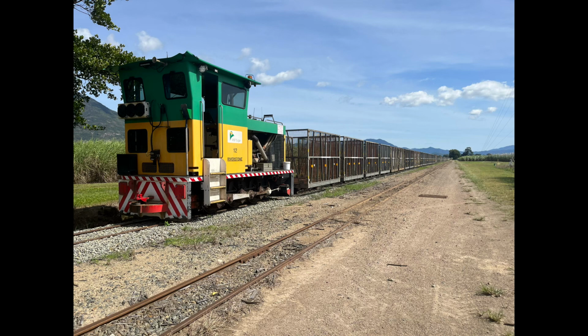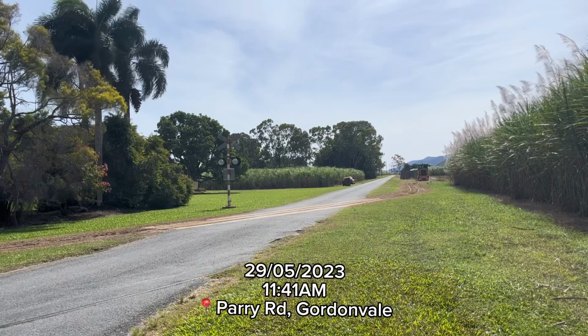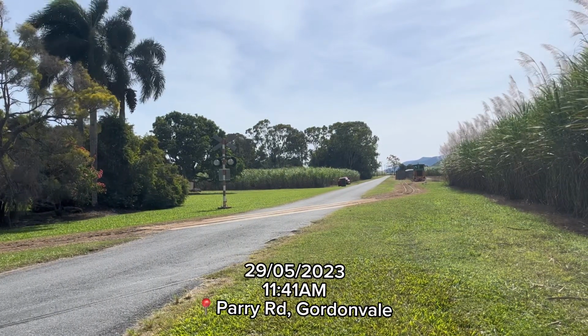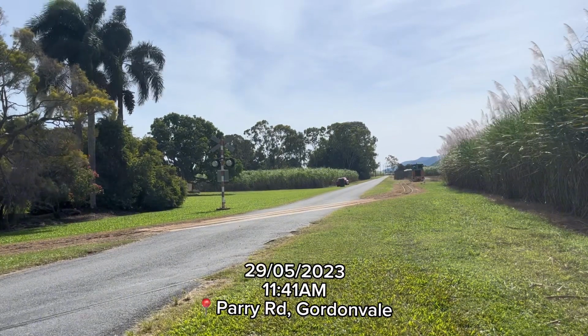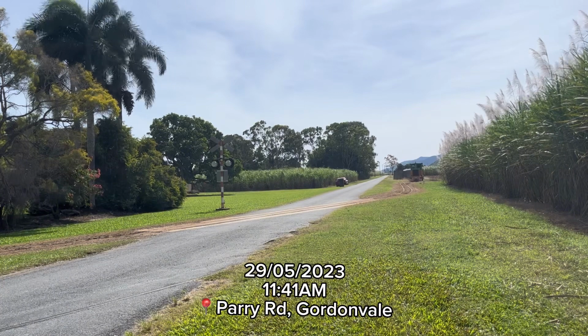To be completely honest, I don't really know what it may have been doing. My best guess is that it was placing empty cane bins in a siding for the farmer in preparation for cane season. After this, I headed back to the mill to see if I could find anything. Nearby the mill, I once again saw Comenge AK-26 Moringa on driver training duties. This time, it was pulling empty cane bins into the mill with Walker's GH500 Mulgrave following behind.